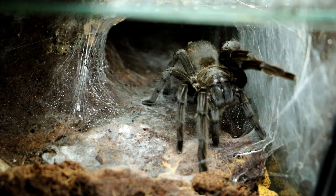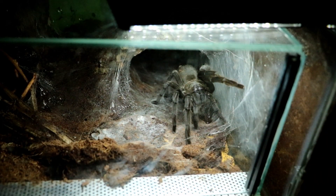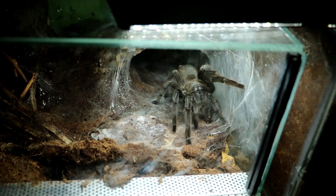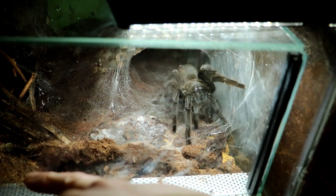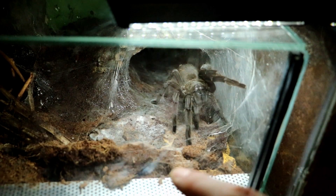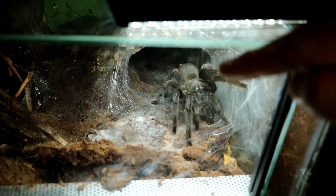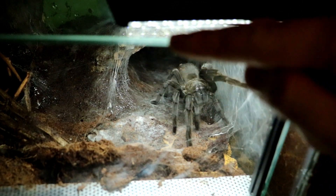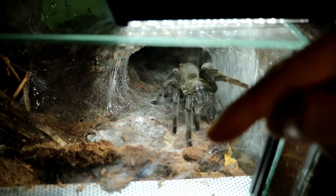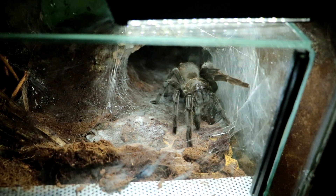That's enough for me — let me just make sure we lock this down properly. I'm trying not to disturb her too much. What makes me think she's going to produce an egg sac is obviously the size of her abdomen, but also this mound of earth she's excavated. Up until yesterday there was no raised bowl around the entrance — and if you look, the bowl is coming around all the way, so she's basically going to seal it off. When that happens I'll try to get the camera on it for you.